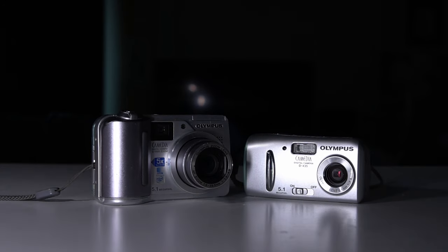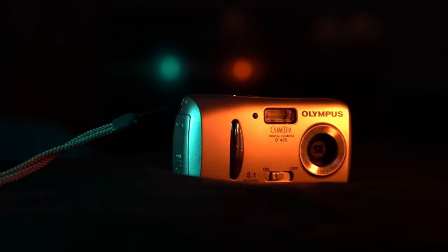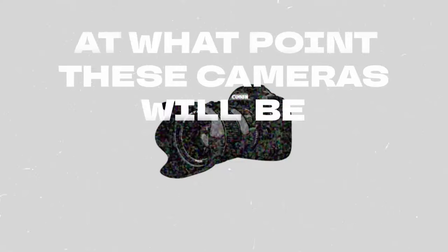What about digital cameras? There's full manual and point-and-shoot for film cameras, and the same exists for digital cameras. Here is an old retro digital point-and-shoot, however the ones that allow full manual settings are basically modern-day mirrorless or DSLR cameras - and that falls outside of our nostalgic bubble, so it's disqualified. It is interesting to think about at what point these DSLRs will be considered vintage. In terms of image sharpness and bokeh, the full manual film camera is the best - it's the only one able to give you that depth of field and blurry background.